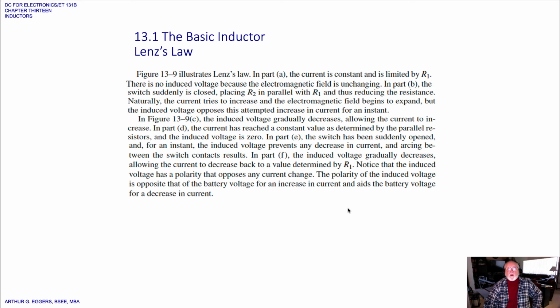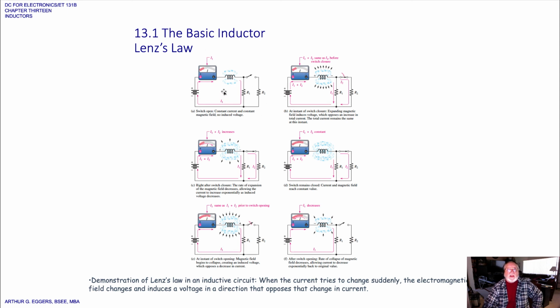So go back, look at this explanation in your text, step by step, what's going on. Take a look at each of the depictions here of what's going on in the illustrations. Take a look at the meters. The meters show you, since they're in series with the inductor, what kind of current is occurring then with the battery, with the source in line.